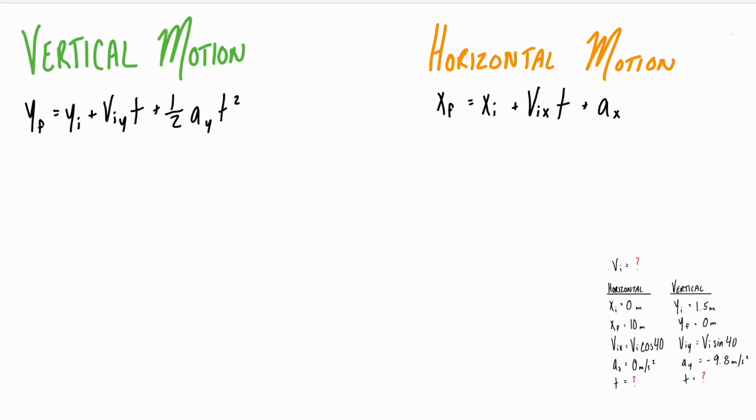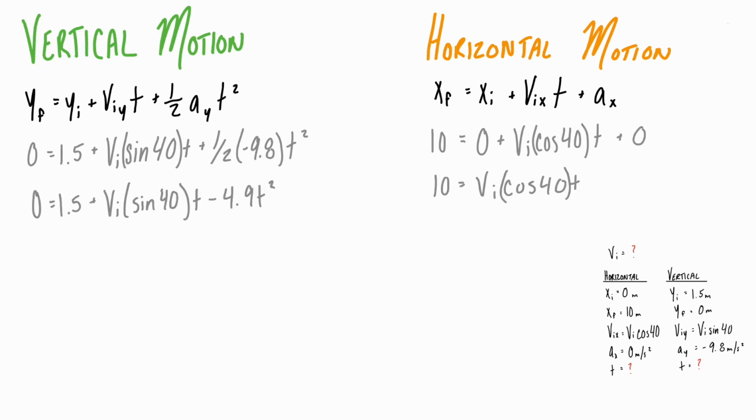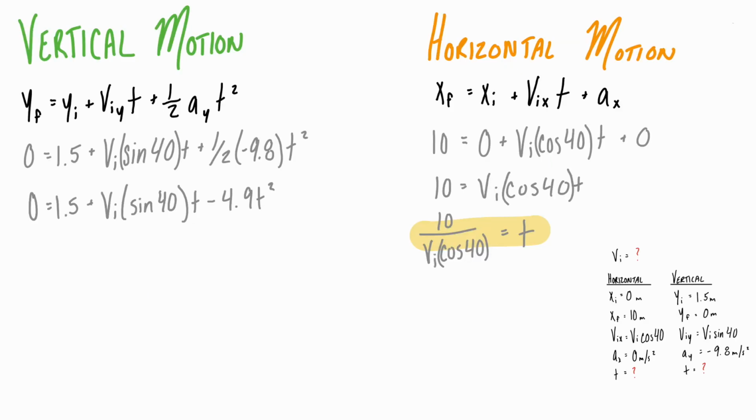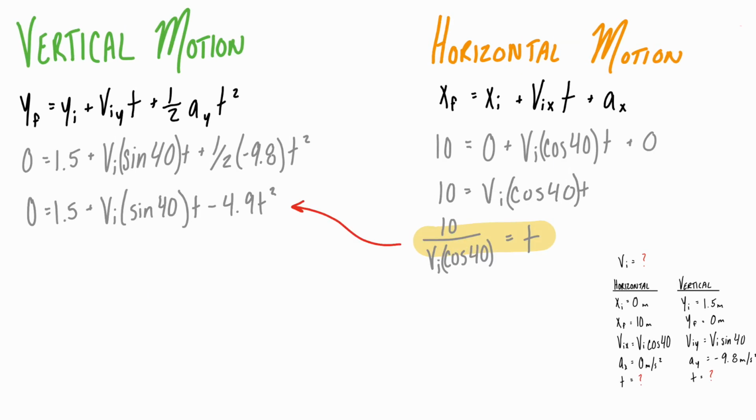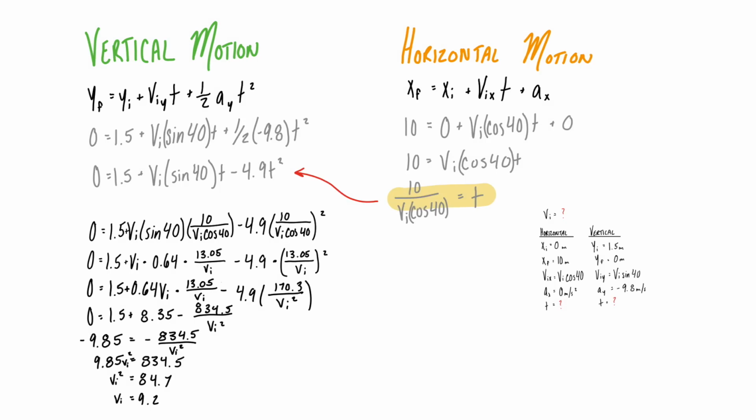Because we don't have the initial velocity value, we are unable to solve for the final velocity, so we'll be using the horizontal and vertical motion equations to solve this problem. There they are. The first thing I did was plug in all of our known values into each of the equations and then simplified them down as far as they could go. I then continued to simplify the horizontal motion equation to solve for time. I substituted the horizontal motion equation for time into the vertical motion equation and then continued to simplify it as far down as I could get until I received one specific number.